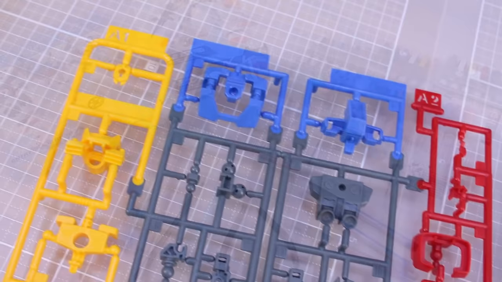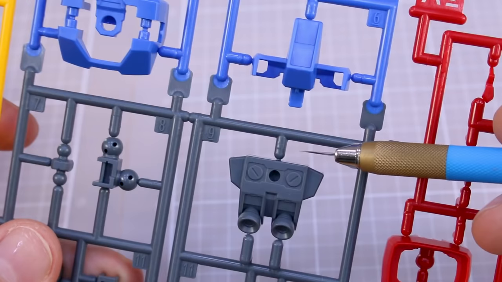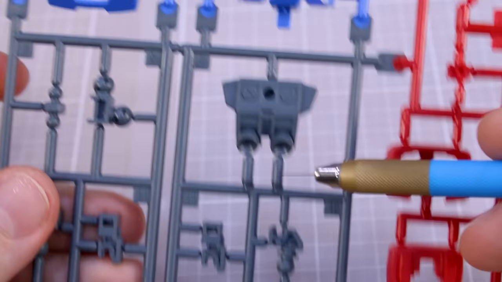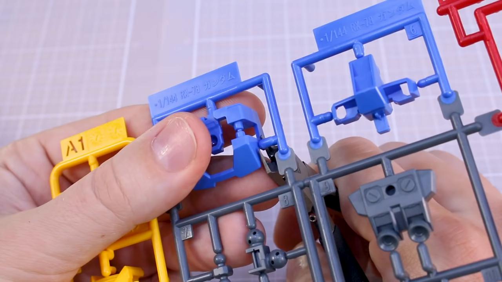And so for this kit, you'll notice it's molded in five different colors, so it's almost entirely color accurate straight out of the box. It's only some small little color apps that we'll have to fix with some Gundam markers. You'll also notice that this kit is molded in a particular way similar to a lot of SD Gundam kits where the gates is the type of gate that's meant to be broken away very easily without the use of nippers. But for our purposes today, we are going to be using nippers to ensure that we get a cleaner finish.